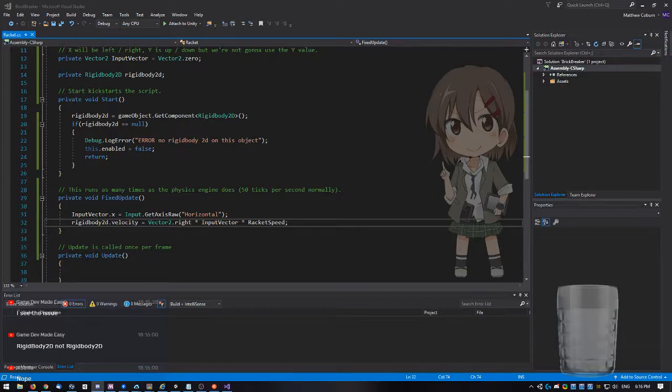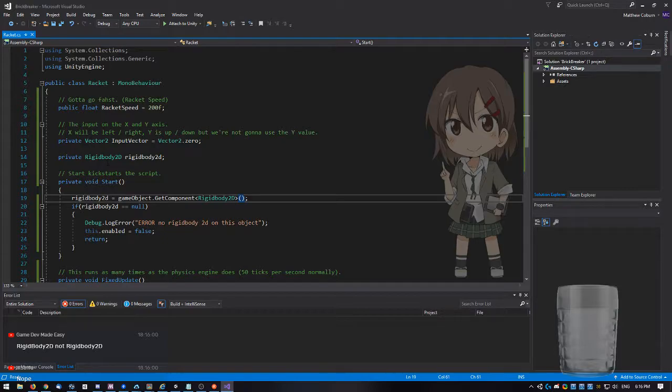Oh, okay. Rigid body 2D. Hang on. No, that doesn't make sense. That doesn't make sense.